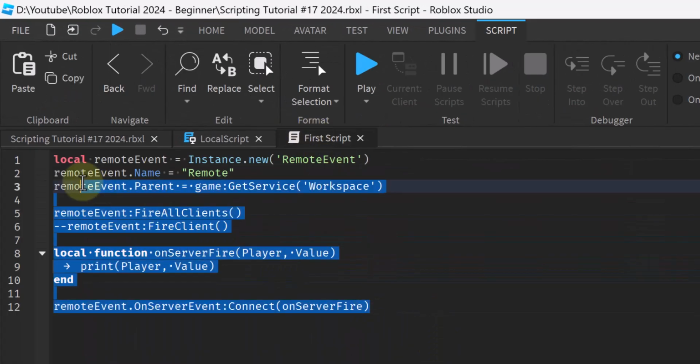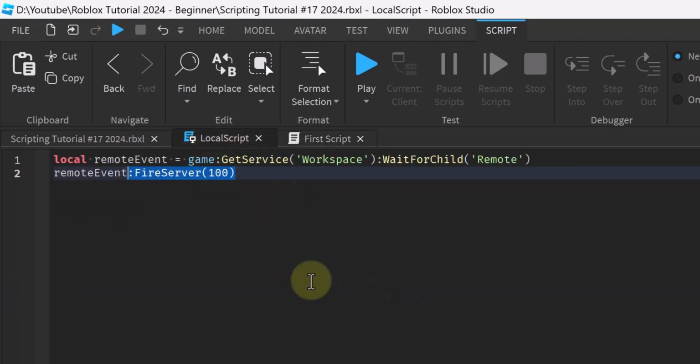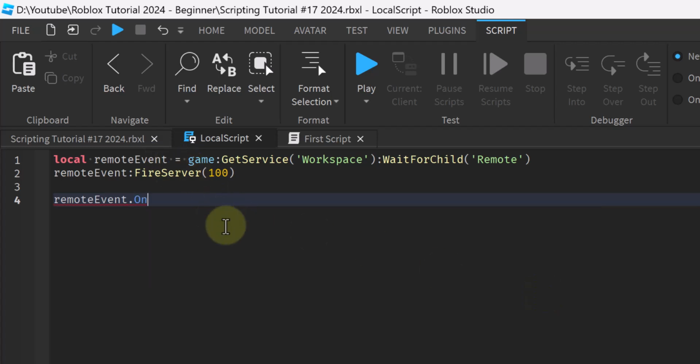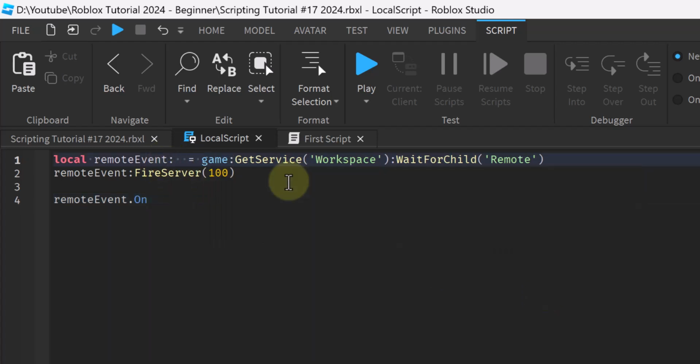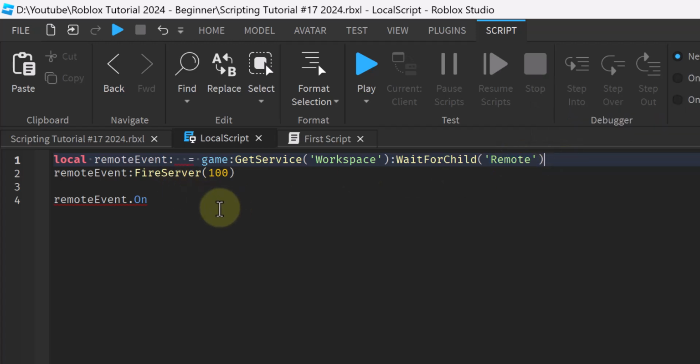So on the server, when you want to receive information on the server, you use the onServerEvent. But how about when you want to receive information on the client? You use an event called OnClientEvent. The functions and events are pretty similar. It didn't fill it in because it doesn't know what the class of this remote instance that's going to be added is going to be.